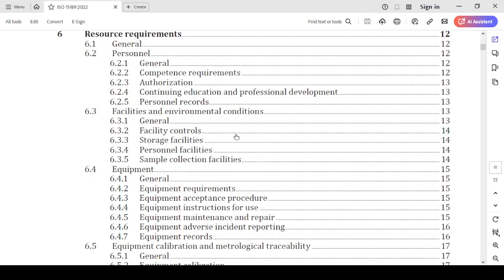So there is personnel. You need people that are going to actually do the phlebotomy, run around the lab, transfer the sample here and there, do the actual testing, do maintenance. So all the tests that are done in the lab are initiated by somebody. Okay, even if your lab is fully automated, there is somebody who clicks a button and says, let this start working on an automated mode. So you are supposed to have personnel. So what are the requirements for you to run a lab effectively with regards to quality according to this standard?